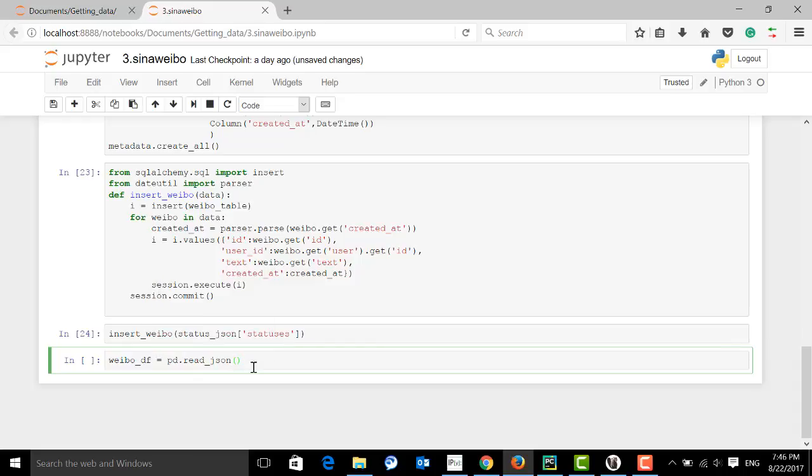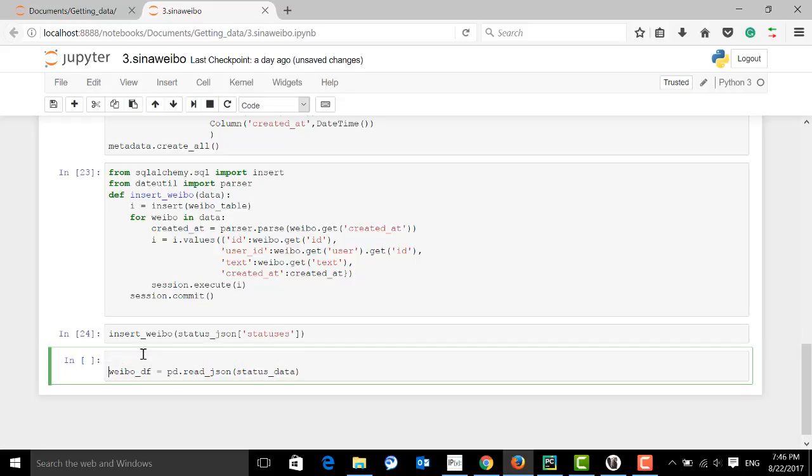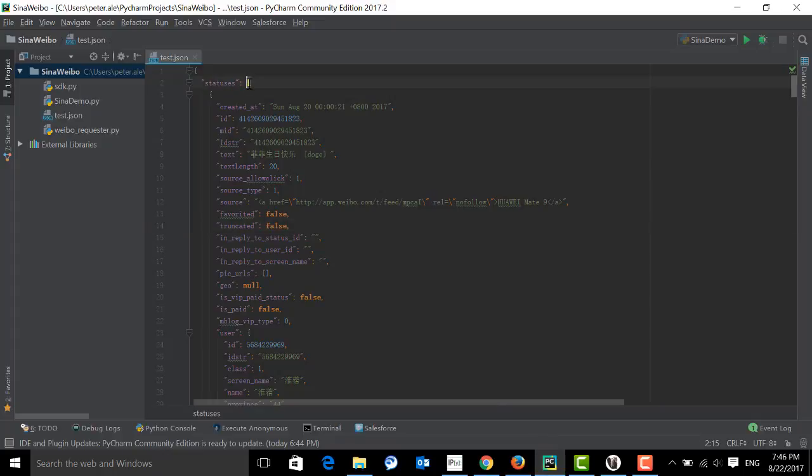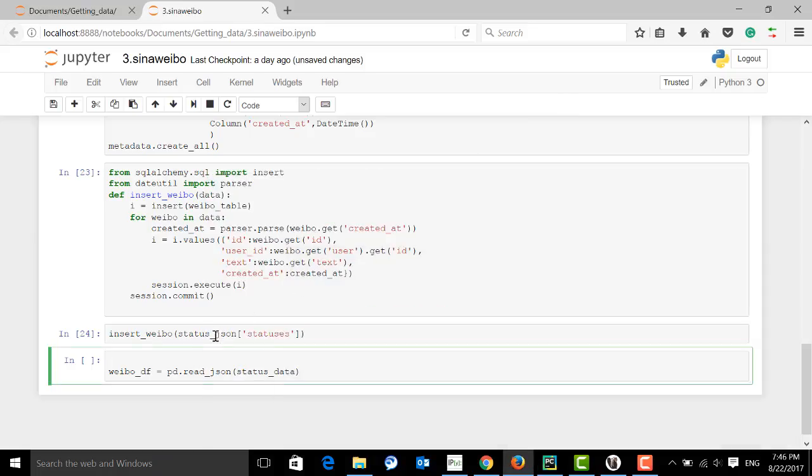And here we're going to say status data. We need to dump out this status data from the JSON. As we can see, we want to get the data inside of the status level. So we need to dump it out from the JSON file.